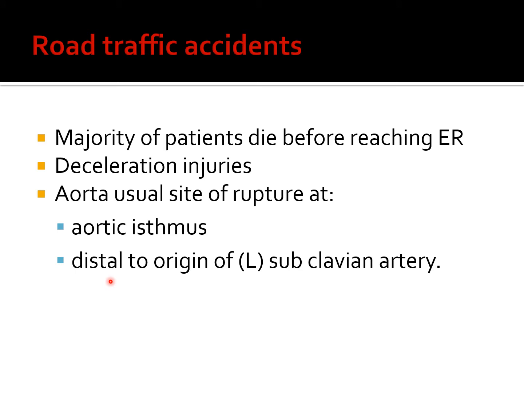In road traffic accidents, the majority of patients die before reaching the emergency room. And most of these injuries are secondary to deceleration injury, meaning the impact of a moving body against an immovable object. These deceleration injuries are usually located in the aorta, and the usual sites of rupture are the aortic isthmus and the distal part of the aorta, which is beyond the subclavian artery.